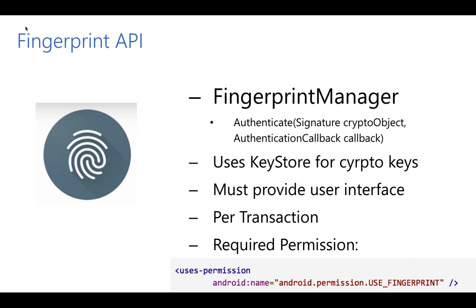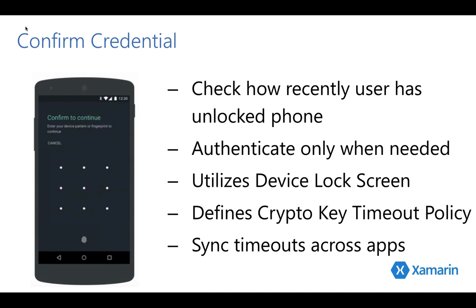Essentially, we've added into the API FingerprintManager, which is just a system service that you would get access to. And there's a simple call that says authenticate. You pass in a crypto object and an authentication callback, and essentially the Android operating system will use a crypto key from the keystore to authenticate with the user and ensure that the crypto key matches when you're actually touching the touch sensor.